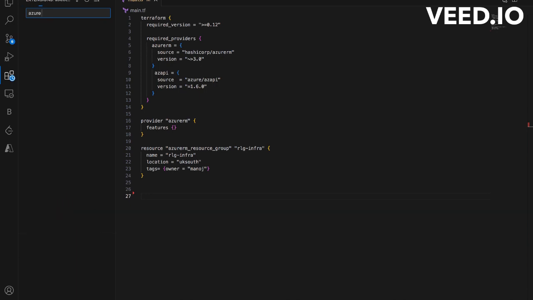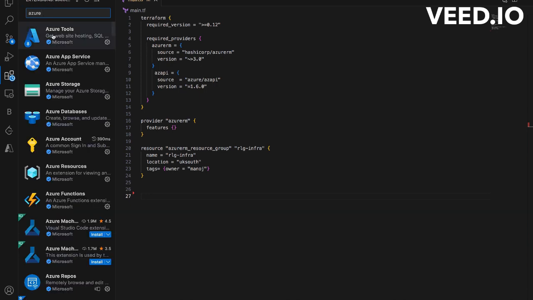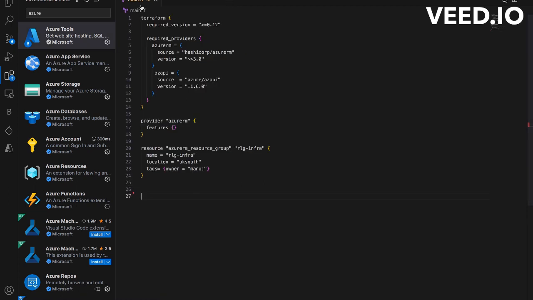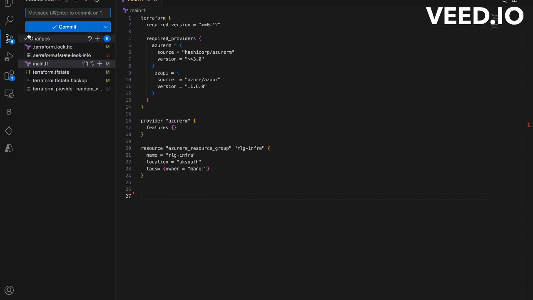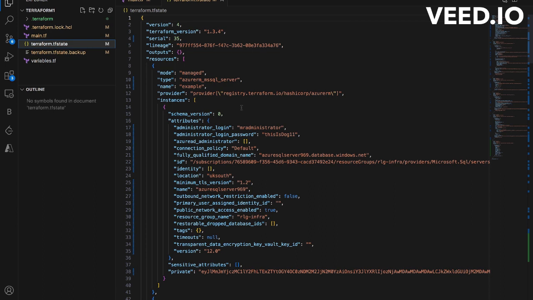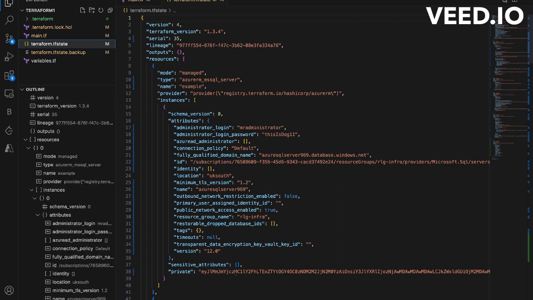I forgot to mention, we need to add Azure tools under the extensions. You'll see it will ask you to install the Azure tools. If you click on install, it will be installed in the backend. When it comes to the other files on the left side, there is the terraform.tfstate file, which holds the current state of the resources that you have created through Terraform.